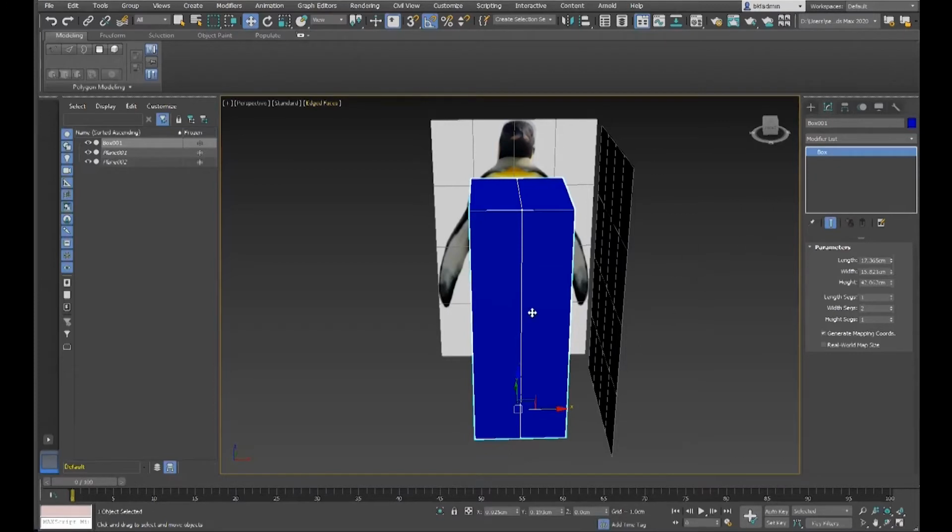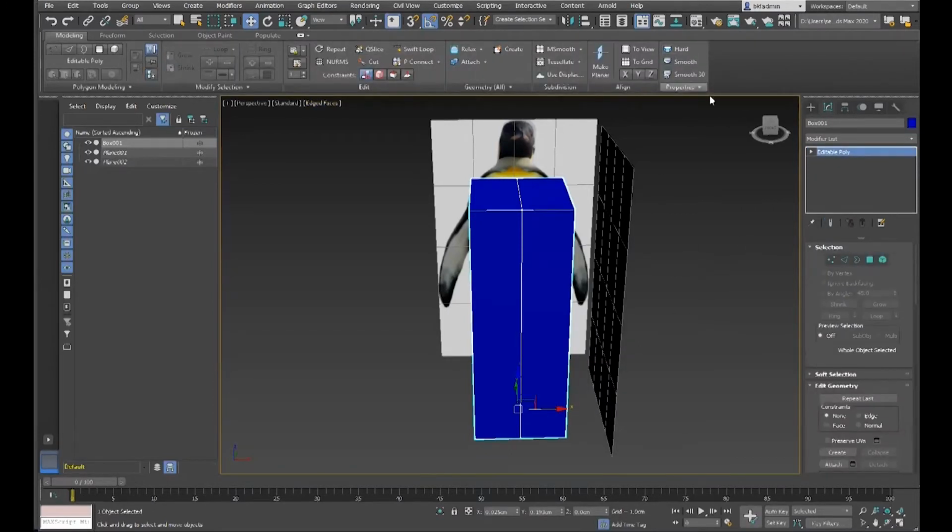Okay, and when we are converting it again to an editable poly, it will show the tools available regarding editable poly. So this ribbon is content aware. Whenever you switch to something, it will show the tools available for that level, that mode, that element, whatever. So let me just show this.